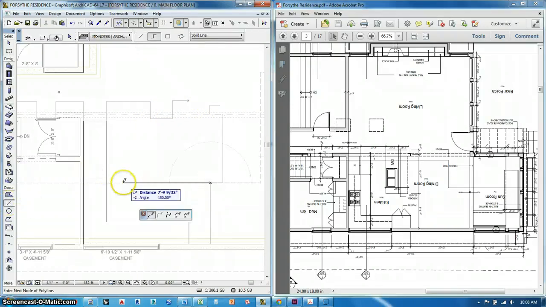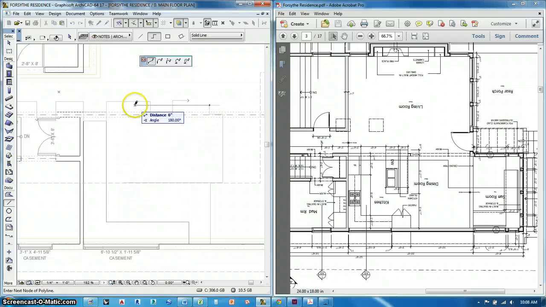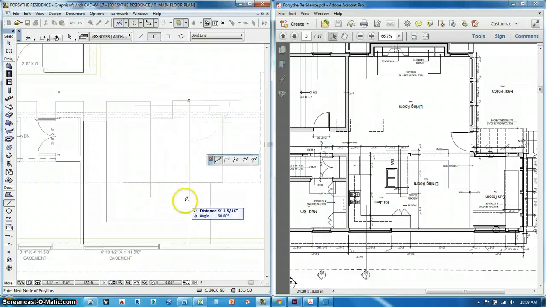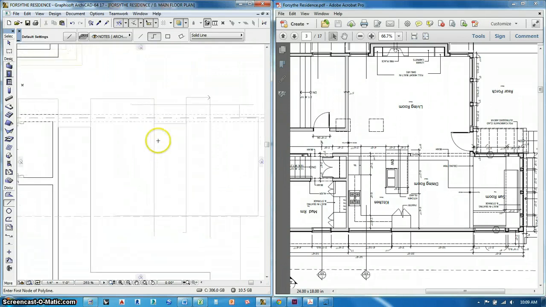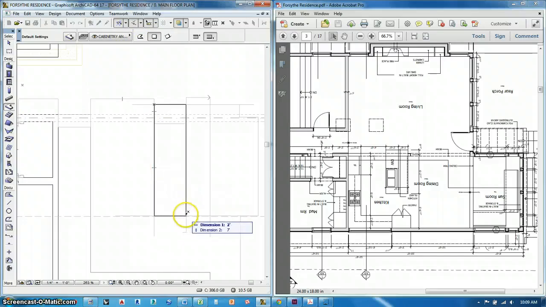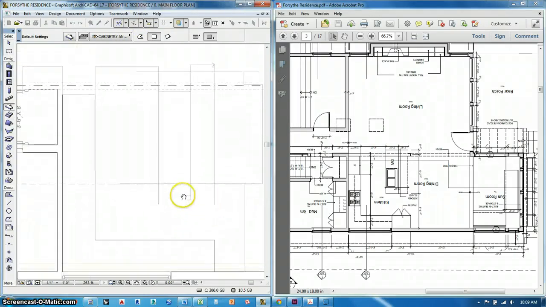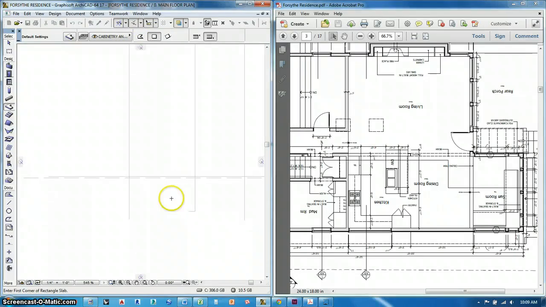I'm going to draw these lines so I know what I'm doing. I'm just drawing lines all over the place. Okay, then I'm going to do the rectangle tool and go from there to there for that.